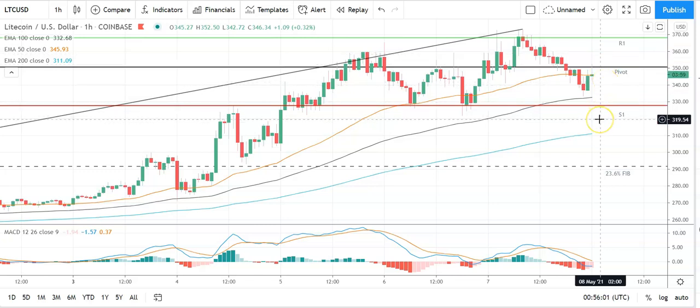Failure to move back through the pivot will bring the first major support level at 328 into play. Barring an extended sell-off on the day, Litecoin should stay clear of sub 310s. Second major support level at 311 should limit the downside. Looking at the MACD, we have a slight narrowing of the bearish histograms, but no signs of a bullish cross, so keep an eye on that through the morning. On the EMAs, the 50 is holding its ground against the 100 and the 200. So also need to monitor the EMAs through the early part of the day. So key early on would be to move back through the pivot 351 and break through 365 levels to bring resistance levels into play. Failure to do that and support levels will be in play.